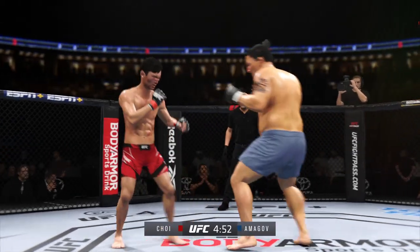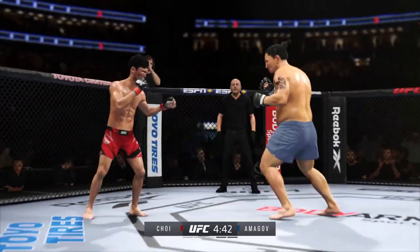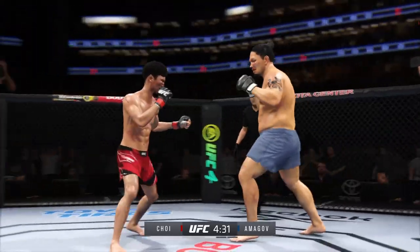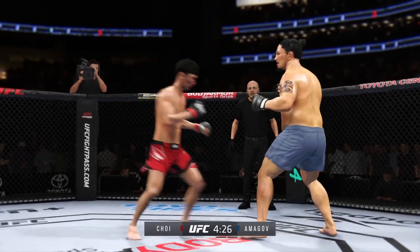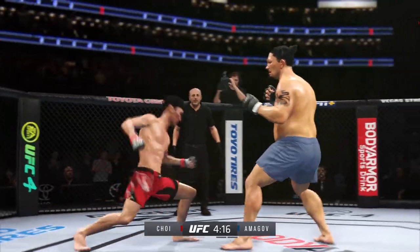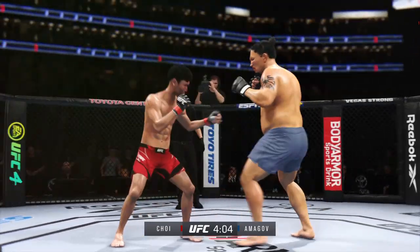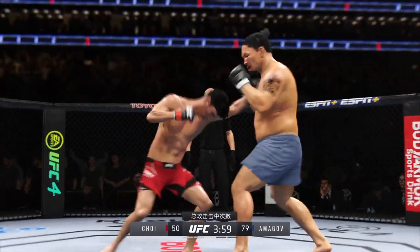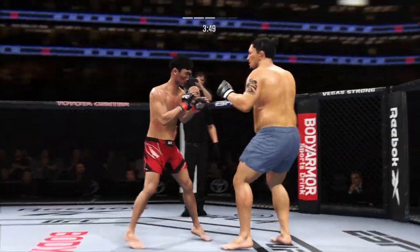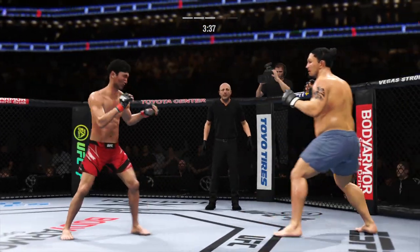Very skilled, very evenly matched fighters coming together. Nobody has really taken a lead in this fight. He continues to land a high number of strikes here just like he did in the previous round. This is a world-class display of striking here tonight. Back to the left hand — unable to connect. He has a commitment to kick it tonight, and it shows. Nice straight punch there — must be nice to have a reach advantage like this, DC. He lands another huge knee there as the taller fighter uses his length well yet again.